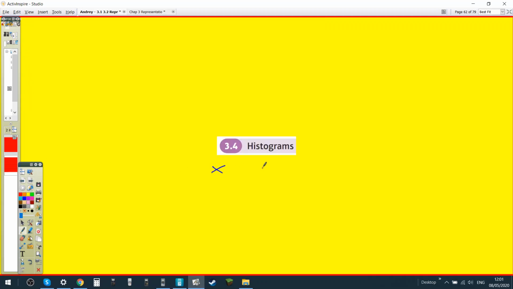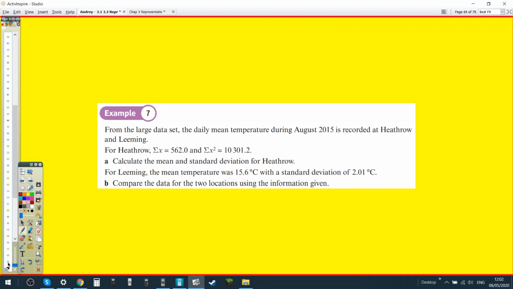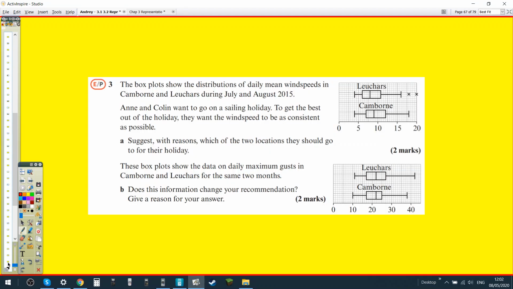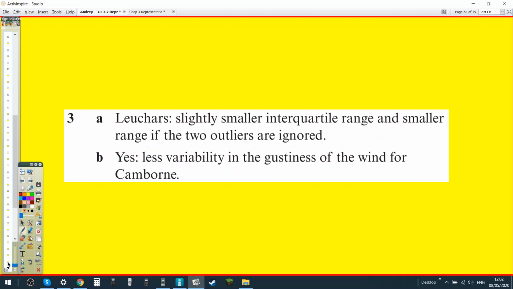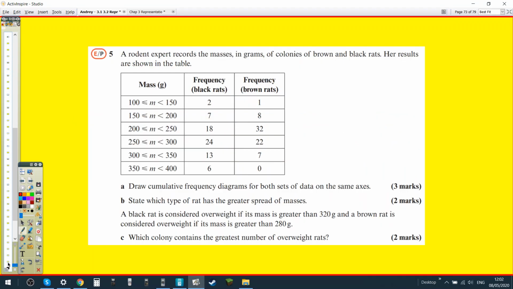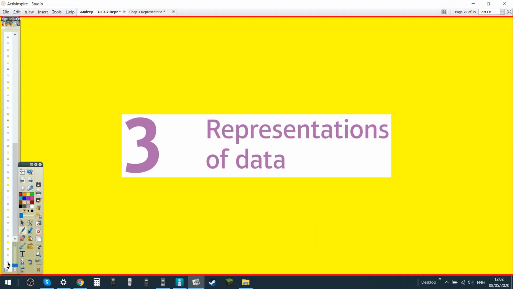Okay, and so histograms. What do you give yourself there? I think eventually a tick. Yeah, it just took some practice. Just want to see. And then comparing data. You're pretty good for comparing data. Sorry, I just want to quickly check. Comparing the mean and standard deviation. Comparing data: find the mean and then compare them. So we've been comparing them all along. And I think you're good. I think that's that chapter done.